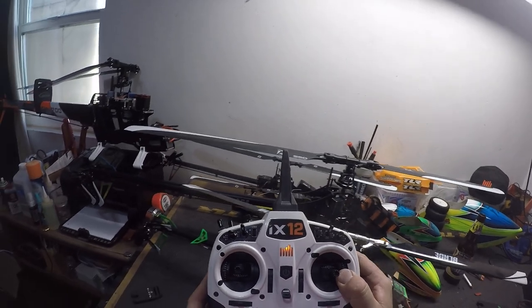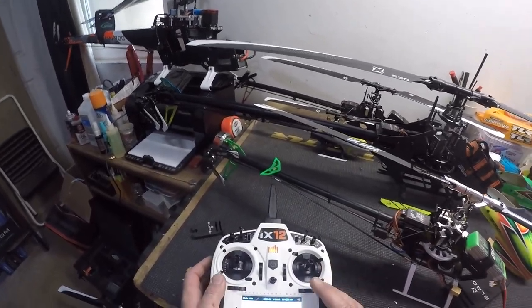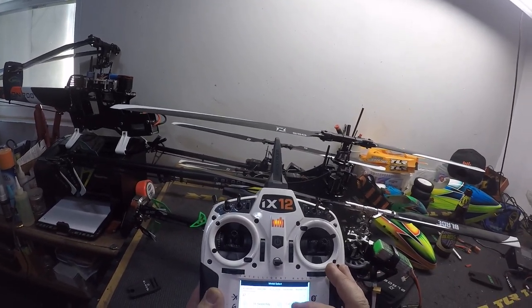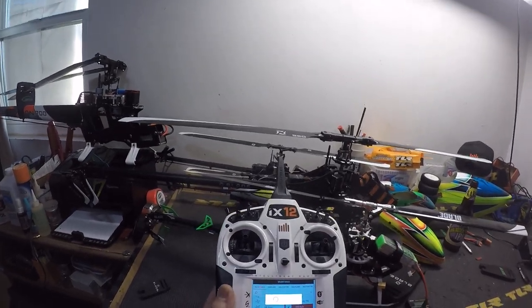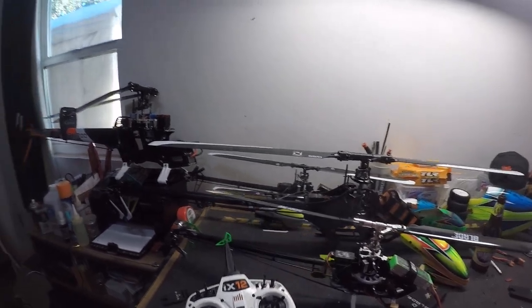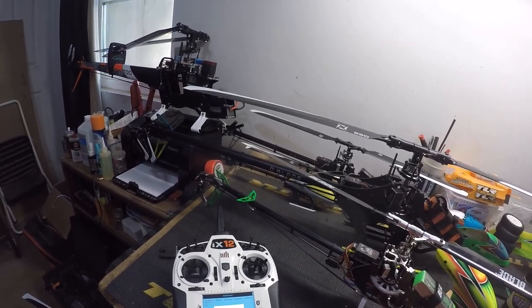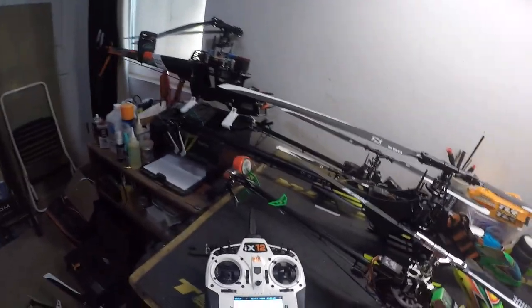Let's go to model adjustment back here and get out of this model. So what model is that? That is the 360 — I've got a ton in here. To use this radio you have to go through and find your model. You push and hold on the iX12 and it brings up your model list. Here we go — I've got approximately 150 models in there so it does have to load up some stuff. It tells you my throttle's high; this is the new update with the bigger timer now on the iX12.